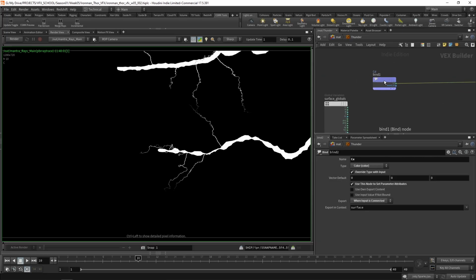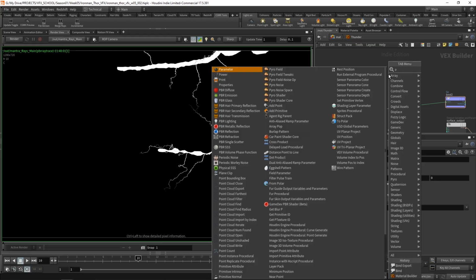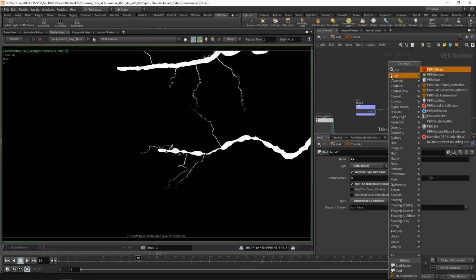Going back to the material, diving inside, we're actually going to be using PBR emission. So let's hit Tab, PBR emission. When you type PBR, you'll see you have a series of PBR options: PBR diffuse, emission, lighting, reflection, a lot of stuff. The combination of all of these pretty much just sums up to a principled shader. In our case, we don't need anything else.